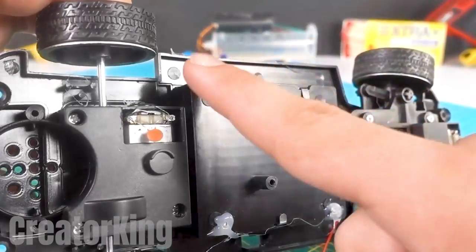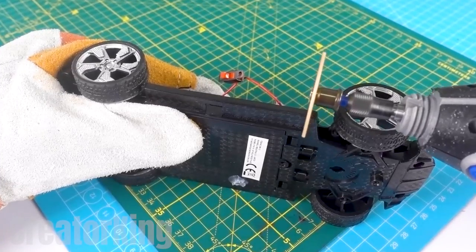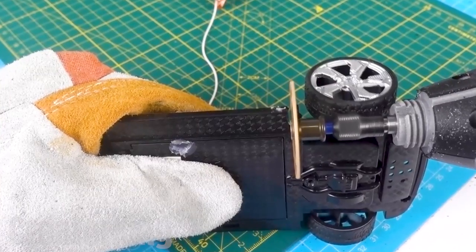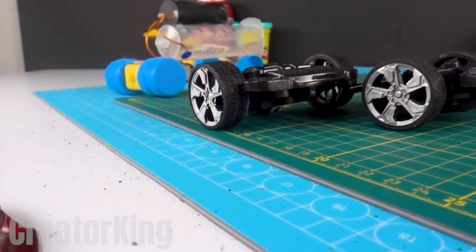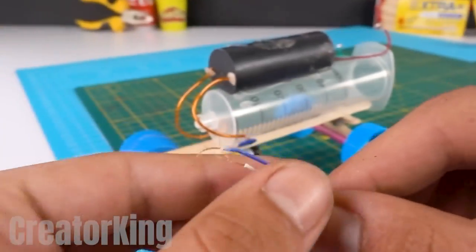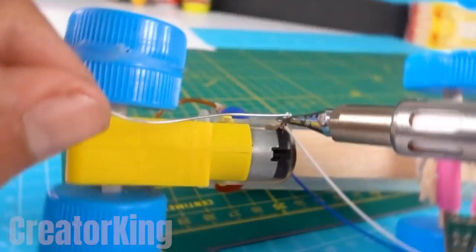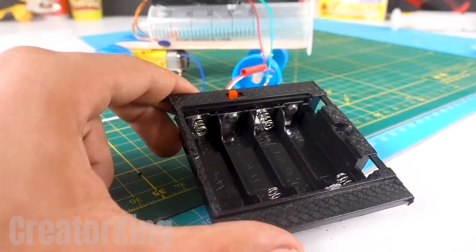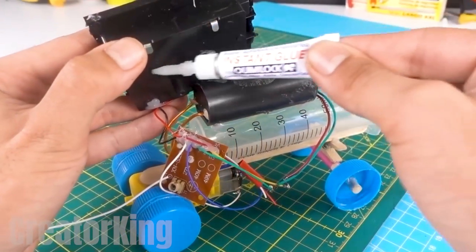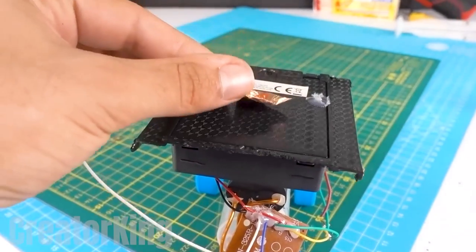This is a police car, but from Dubai. I'd be a cop just to be able to drive that beauty. Instead of dismantling the entire electrical circuit of the remote control car, this time we'll extract the complete piece by cutting it with our circular saw like a piece of butter. The wires from the remote control car circuit will be connected to the motor plugs to generate that electrifying spark. Place the four batteries needed in the power box, close it, and with a bit of instant glue stick it on top of everything.